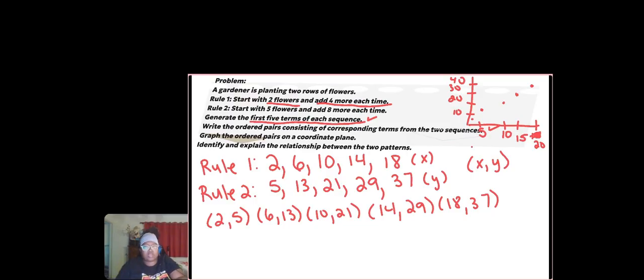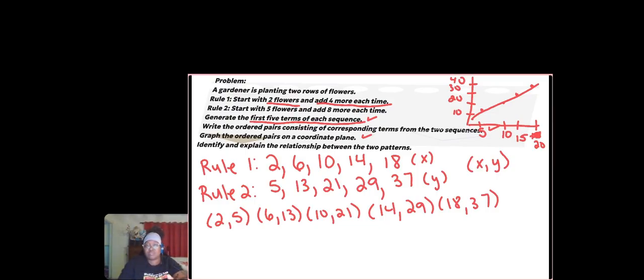All right, now we have graphed our coordinates and we have this line. If we were looking at slope, we will be able to tell that this is positive because it's going up and to the right. That's how positive slope is going to look. This is also telling us that as X increases, Y increases.